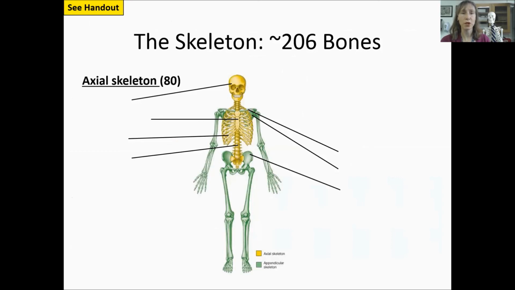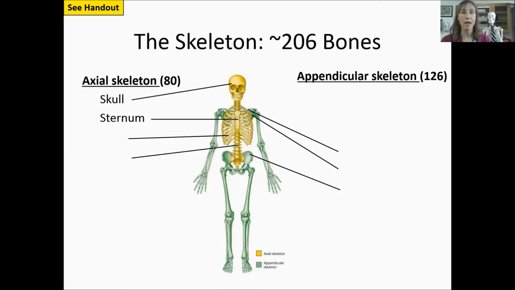Some of your bones, the ones shown in this picture as yellow, this is called your axial skeleton. It's made up of about 80 bones, and you can see that's kind of the central. So think axis, the part that everything turns around, or the axle of a wheel, or the axis of a circle. You can see those are the central ones. So that includes your skull, right, which is actually 22 different bones.